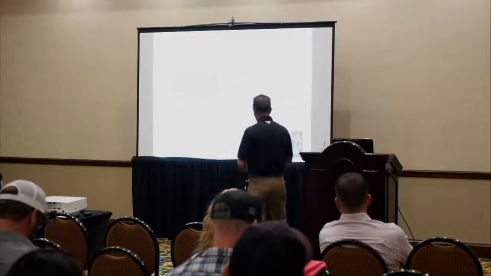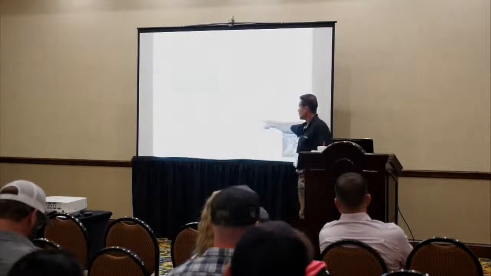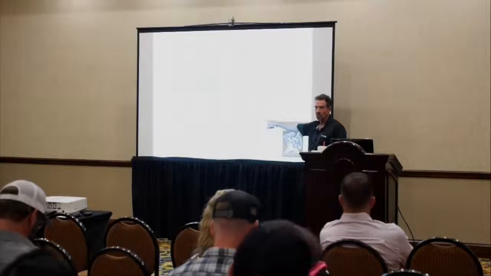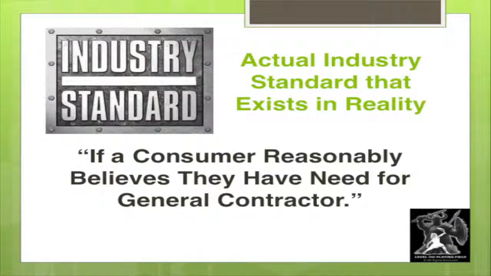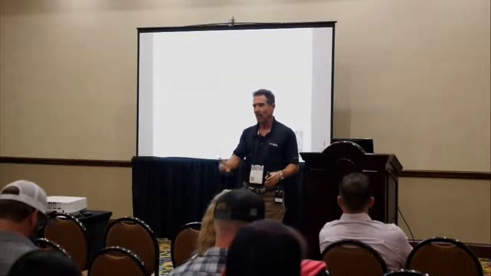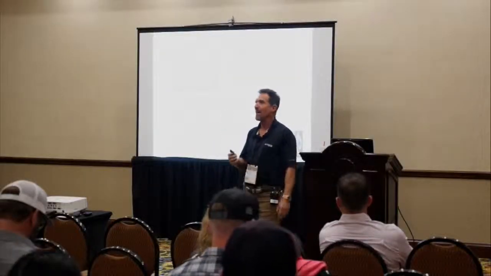Okay? By the way, does it say that they have to hire a general contractor? No. It says if they reasonably believe they have need of one. They don't even have to hire one. They have to reasonably believe they have need of one, and they fit the criteria, and they have to pay overhead and profit. How about that?